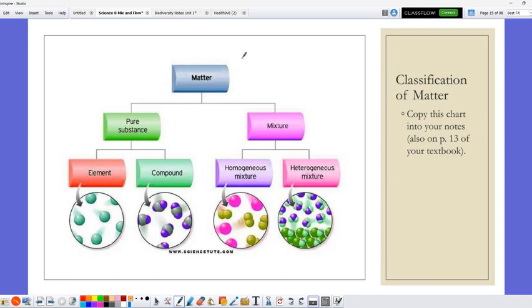So if I told you chocolate chip cookie, it's a mixture, and you can see different parts, so it's heterogeneous. Or if I said salt water, it's a mixture, but it all looks the same, so it's homogeneous. Or if I told you copper, copper is a pure substance, but it's from the periodic table, so it's an element. Or if I told you sodium chloride is a pure substance. It's got one kind of particle in it, and it's classified as a compound because the sodium and the chlorine are bonded together. They're not mixed together.